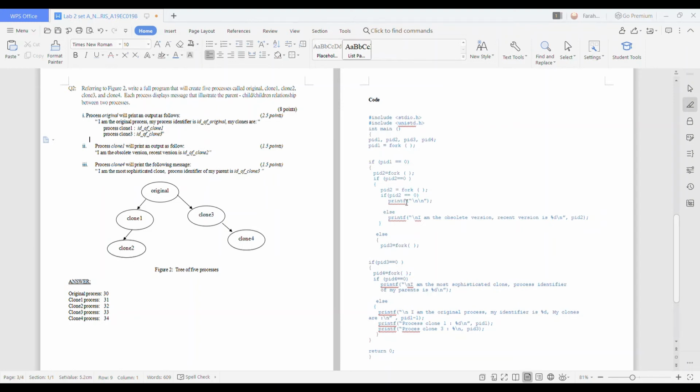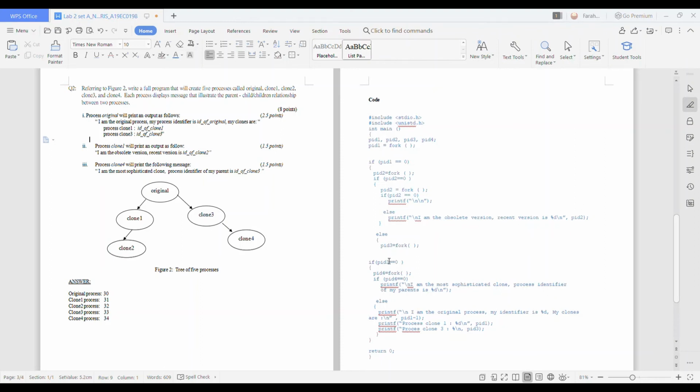PID 2 is fork, and if PID 2 equals 0, it will print nothing, but if PID 2 is not equal to 0, it will print "I am the obsolete version. Recent version is the ID of PID 2."